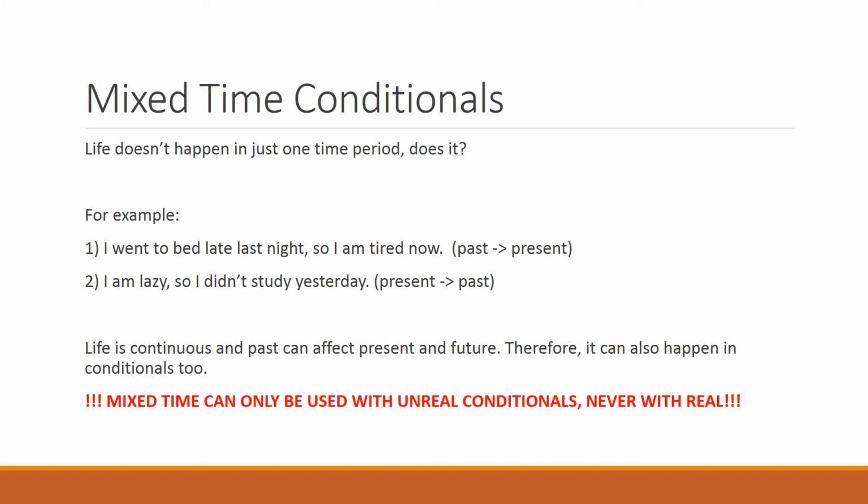Your real world is your real world. You never mix your dream and your real, because if you mix up your dream world and your real world, we call that a crazy person. Okay? So you're not a crazy person. So make sure that when you're using unreal, you only mix unreal, past and future together. You don't mix the unreal with the real. Never. Okay?